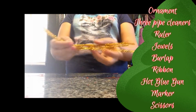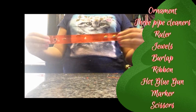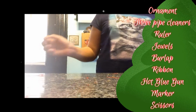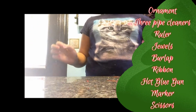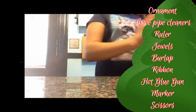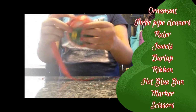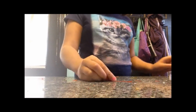So the things you'll need are a small ornament, three of these pipe cleaners, a ruler (I use a bendy ruler), some jewels, just one jewel. The main part of this is the glitter burlap. And you'll need some ribbon, a hot glue gun, a marker and some scissors, and the main part of this project is an adult to help you.